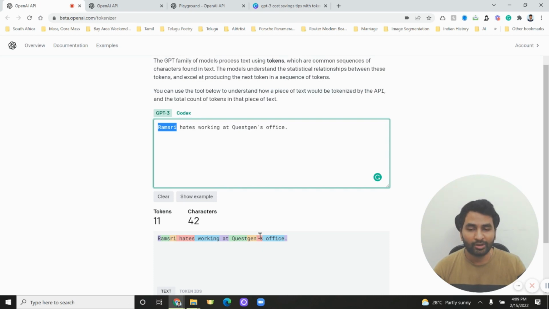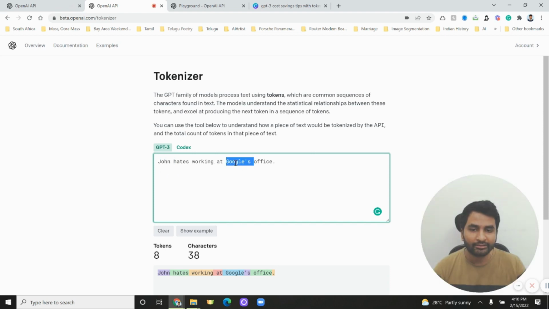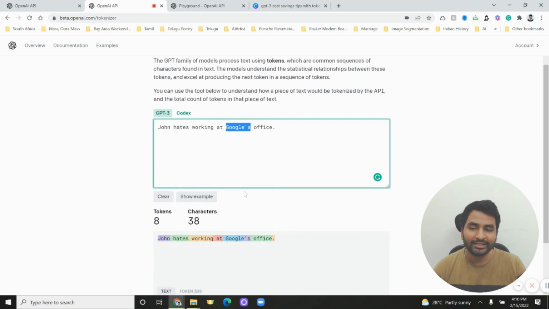GPT-3's tokenizer. But you don't actually need to use the name Ramsri or Question in our case. Even if you replace Ramsri with John and Question with Google, you still get the same output, that is, sentiment positive or negative.